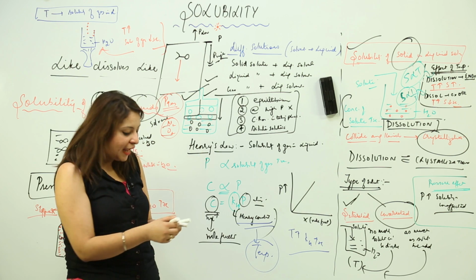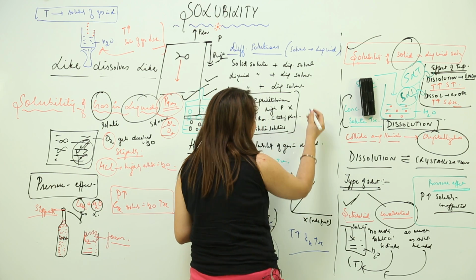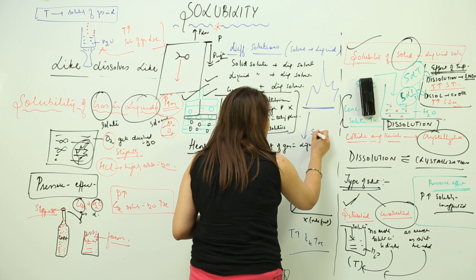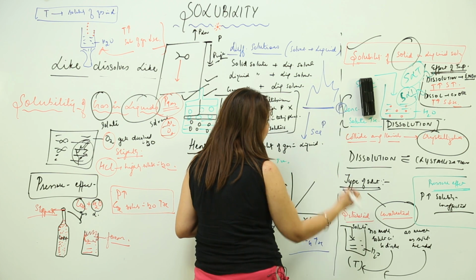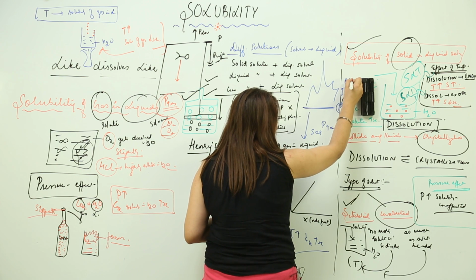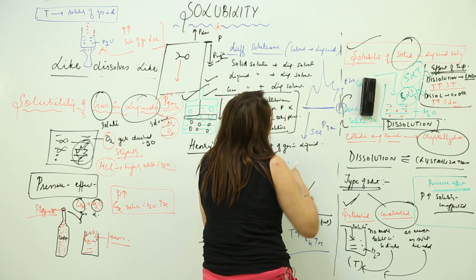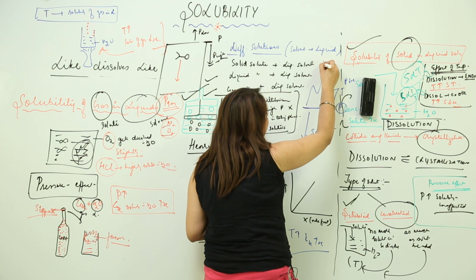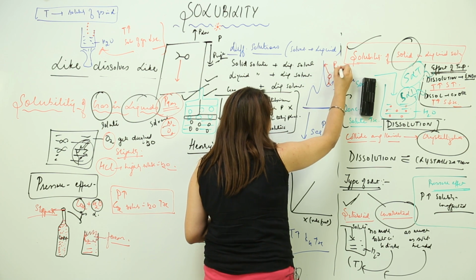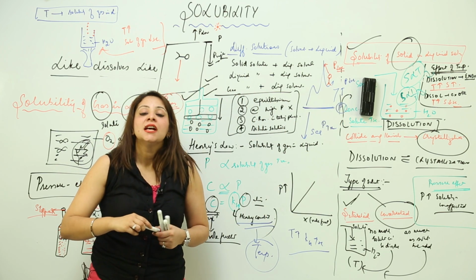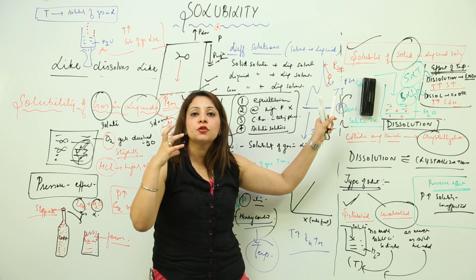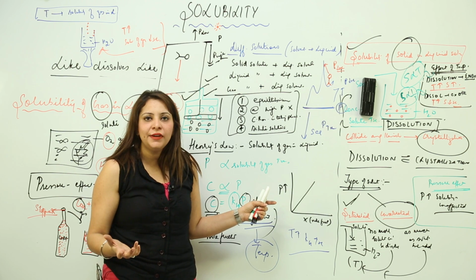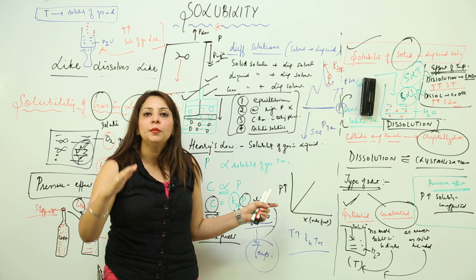Now one more application is when climbers climb mountains. Let us see, this is a plane, these are mountains, this is the sea. This is normal pressure. We know that when we go down the pressure increases and when we go up the pressure decreases. Suppose here is my climber, trying to climb the mountain, going up. When the climber is going up, the pressure is decreasing, and pressure decreasing means that the solubility of gas is decreasing.